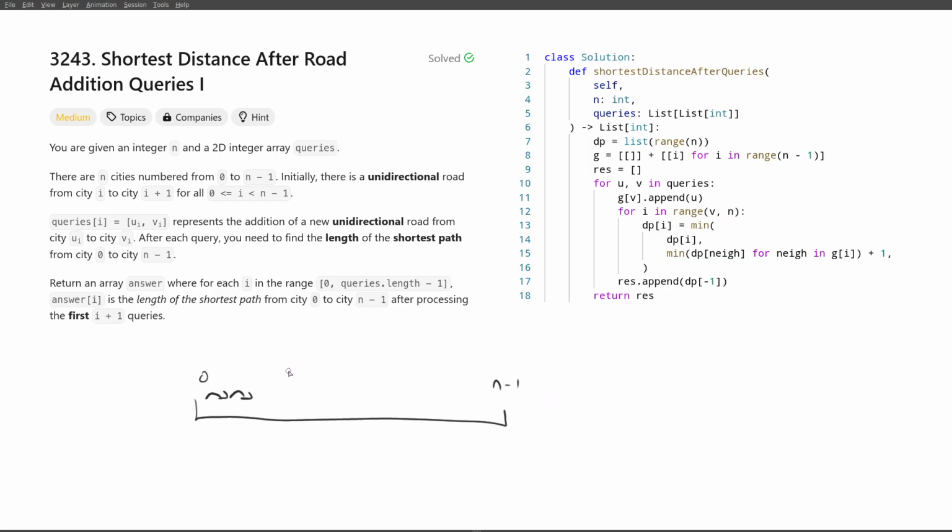And the interesting part is that we are given a list of queries, and every query modifies the graph permanently by adding a new edge. And then after every query we have to answer what is the shortest path from 0 to n-1. Now, it's obvious how to calculate the value for that path for the graph at any point in time. We can either just run a BFS from 0, or we can run a simple, essentially dynamic programming.